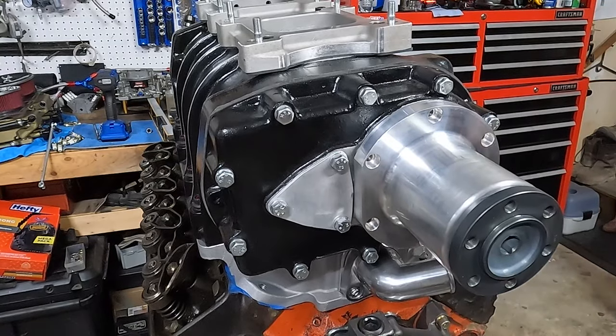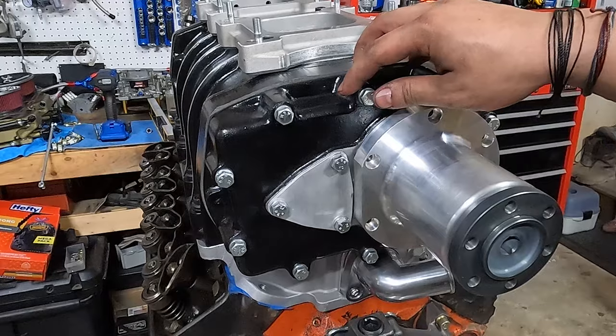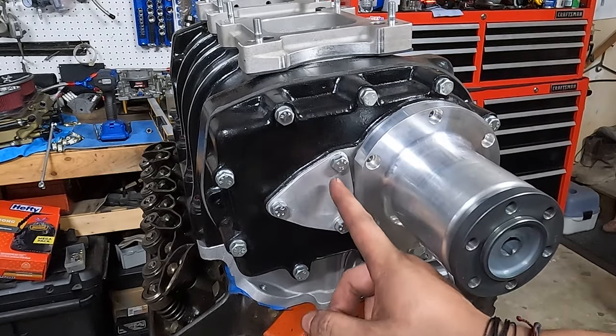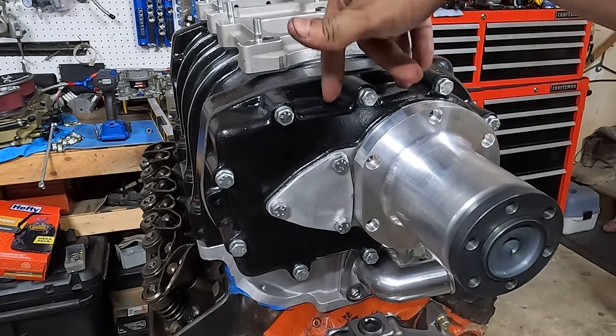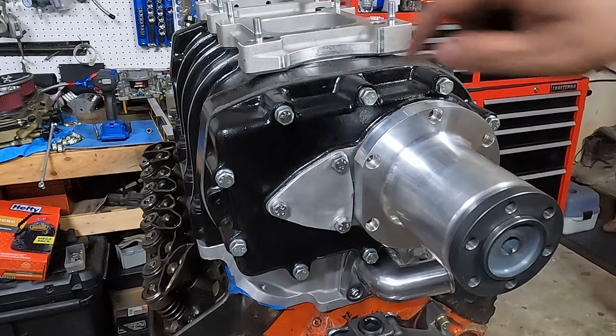So make sure you note whatever your style of front cover is. Because there are some, I guess I'll call them aftermarket ones, where this is not here or it's moved over to where you can run just a round one. But if you have a stock style cover with this whole triangle plate, you have to run with the one with this flat section.